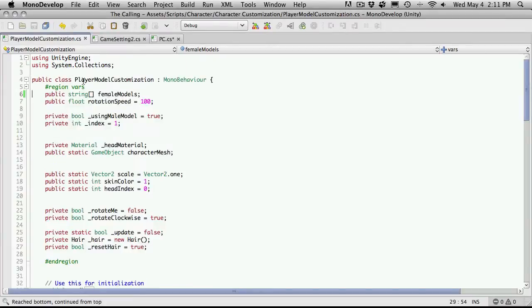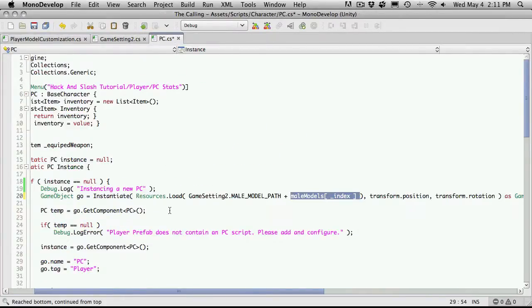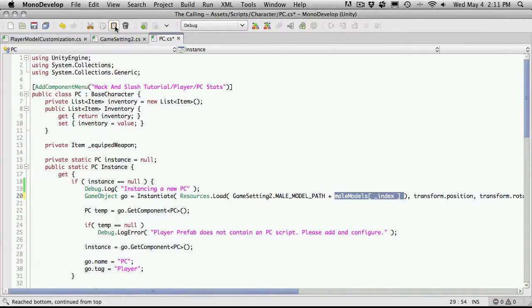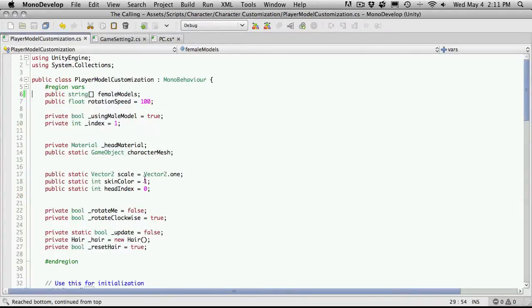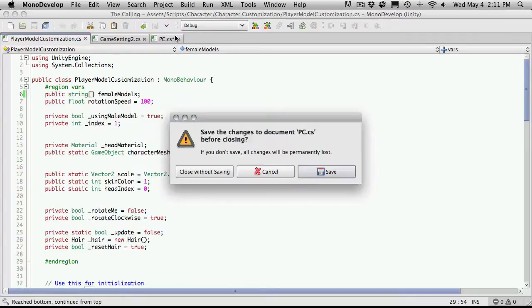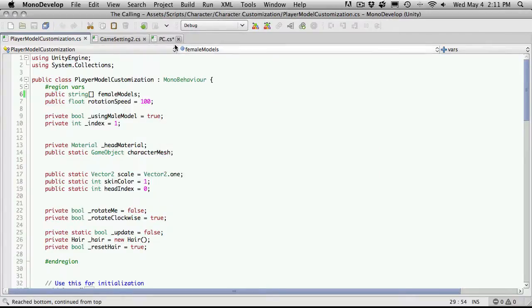I could move the female as well. And if you are having female character models, by all means, make sure you go ahead and do that. I do not have any female character models. I was just using cubes. But if you are, go ahead and move them. I'm going to leave the rotation speed here. We'll leave all that. I know I am going to get errors, but let's, whoops, I almost closed it.